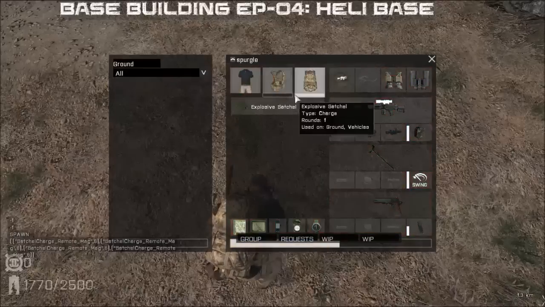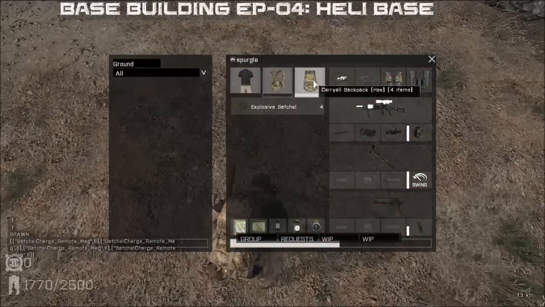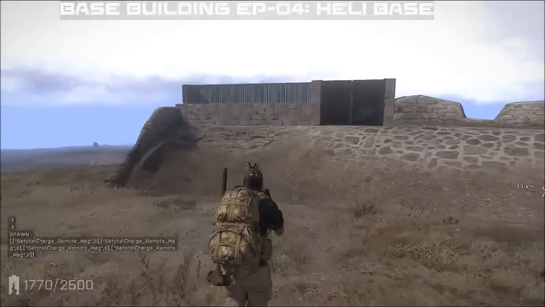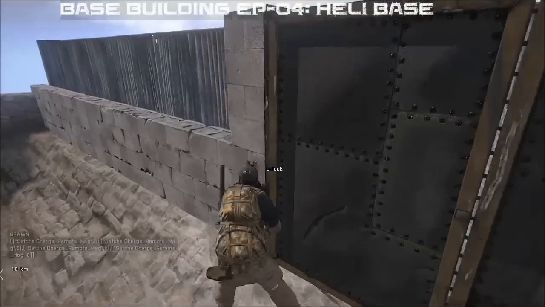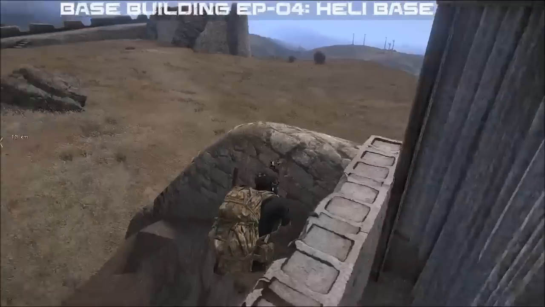They don't go in any of the vests. Now I've got the ELBV harness here, and that's one of the biggest vests in the game, and you can't put a satchel in it. 4 satchel charges. You're not going to use them all in one go. And like the highest point, nobody knows what's behind those walls. They can't be behind those walls.